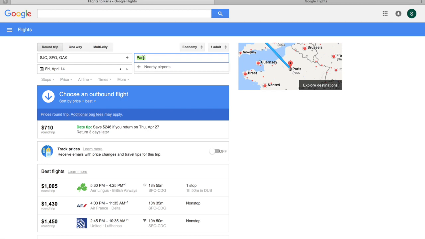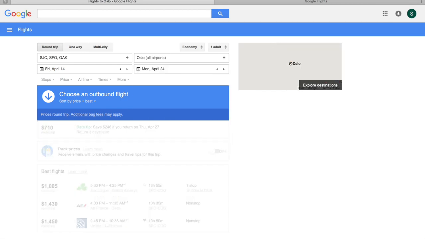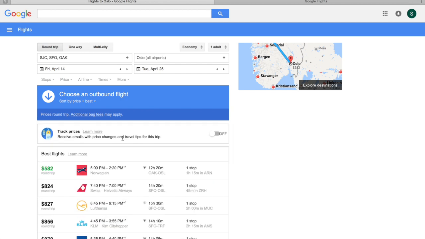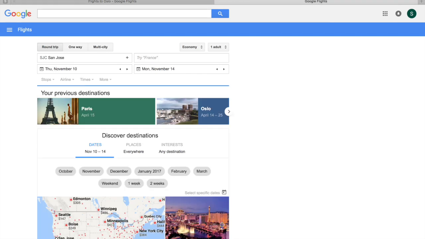Let's try, instead of flying into Paris, oftentimes it's easier and cheaper to fly into some of those lower cost destination airports that I mentioned. So let's look at Oslo, okay? Oslo, it's gonna be $656 for the dates that we mentioned here. If you leave a day later, we can cut it down to 582. Then let's look here now, okay?